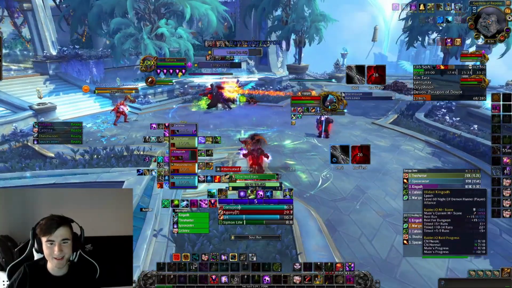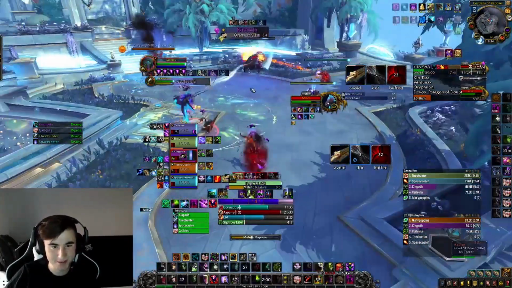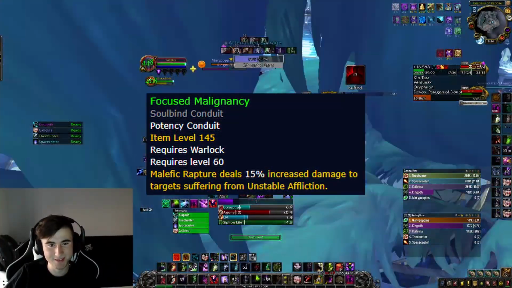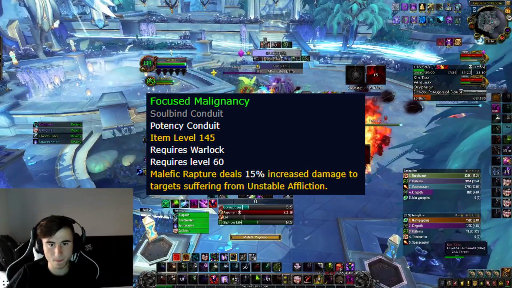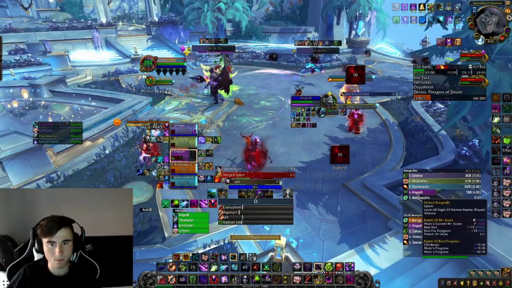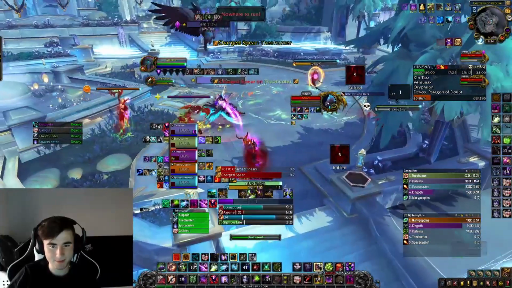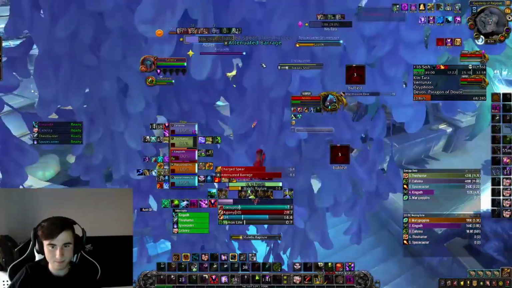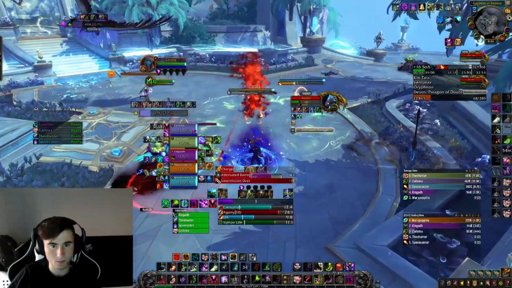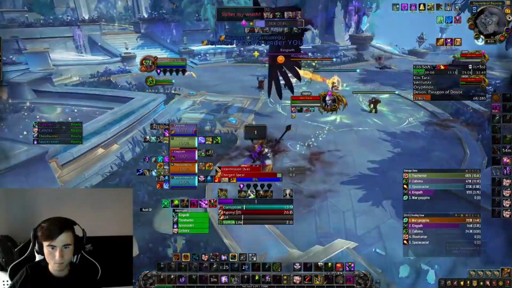Conduits. Now for Conduits, the first thing you want to keep in mind is for potency, you'll want to use Focused Malignancy. Malefic Rapture deals more damage to targets affected by Unstable Affliction. Now this might change next patch, because the builds are looking slightly different actually because of the nerfs coming to Malefic Rapture, but for now that is the best because it gives you a massive damage increase on your burst, especially if you're in the single target version of the build rather than the heavy AoE one.